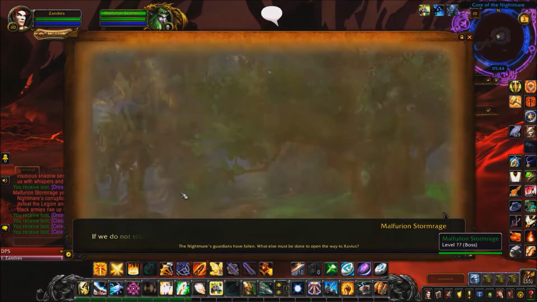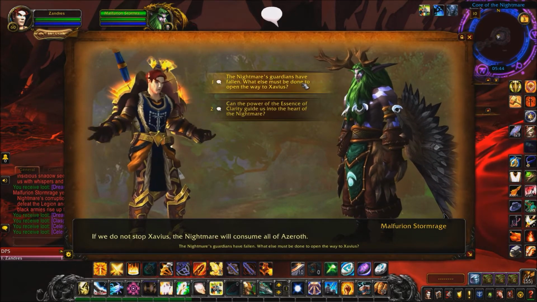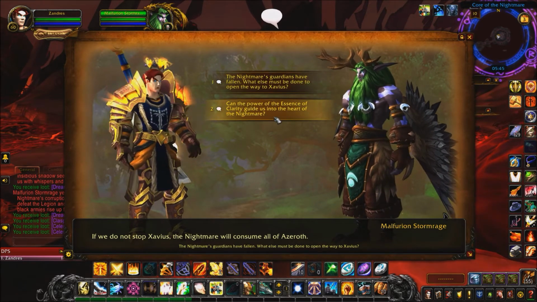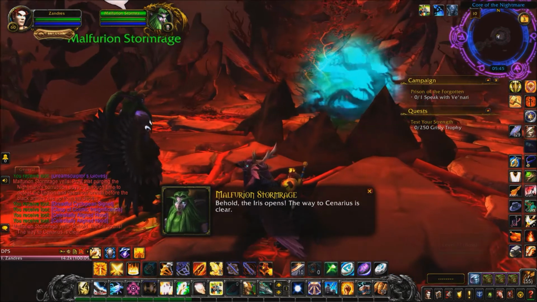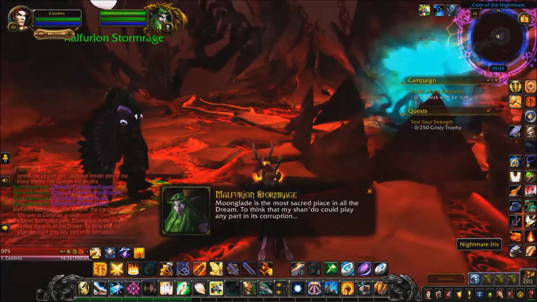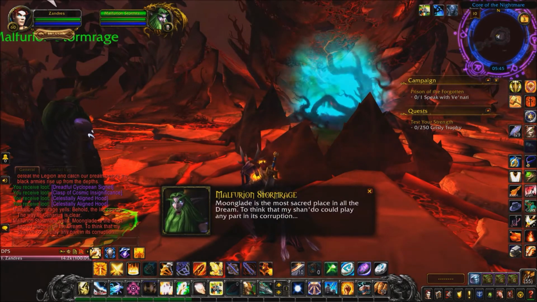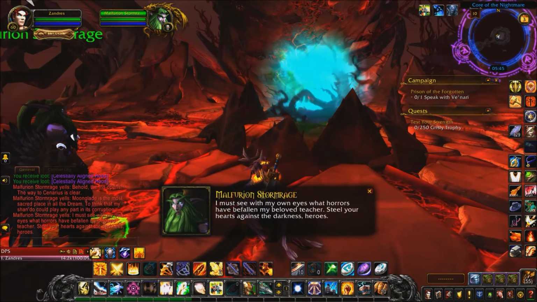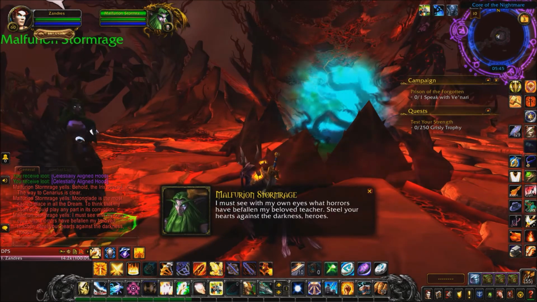May Elune grant us strength. If we do not stop Xavius, the Nightmare will consume all of Azeroth. The Nightmare's guardians have fallen. What else must be done to open the way to Xavius? And then can the power of the Essence of Clarity guide us into the heart of the Nightmare? Behold, the Iris opens. The way to Cenarius is clear. Moonglade is the most sacred place in all the Dream. To think that my Shandow could play any part in its corruption. I must see with my own eyes what horrors have befallen my beloved teacher. Steel your hearts against the darkness, heroes.